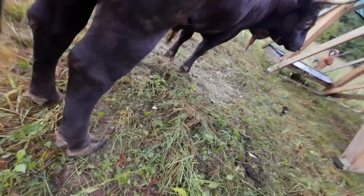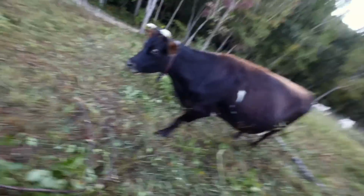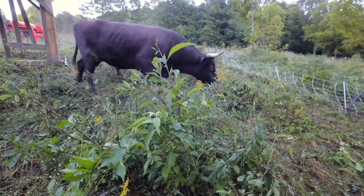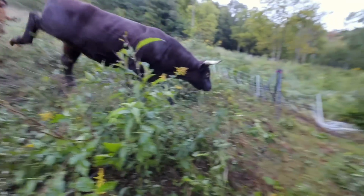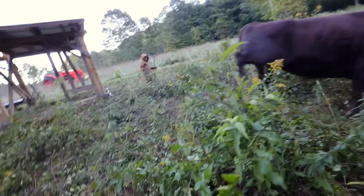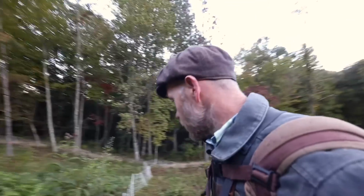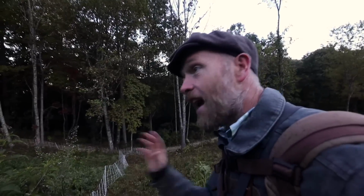Let's go. Come on, let's go. No, not Flossie. Flossie, why are you getting out of rhythm here? What are you doing? Go on. Good job, Gideon. Look what he's going for. The smooth, tender grasses. That is what they go for first. That's why we let the cows go in first. They need more choice edibles. The sheep don't need that.